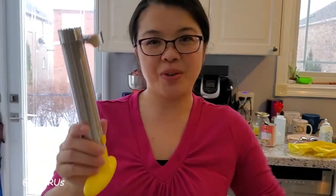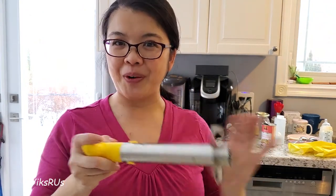I want to show you one of my favorite kitchen gadgets, and it is this baby here. Yes, it looks like a torture device, but it is not a torture device — it's a stainless steel pineapple corer. I love this thing because before I had no idea what to do with the pineapple or how to cut it. So I want to show you how easy it is.